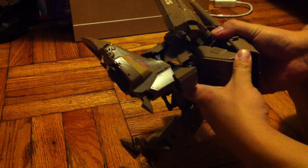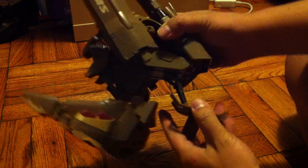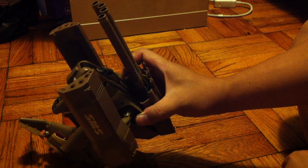It also features the shock absorbing plate in the back that was shown with a different monster in the regular Macross. It comes out like so, and you have to position the leg a certain way so that it lines up with the plate underneath like so. But yeah, that's pretty much it.